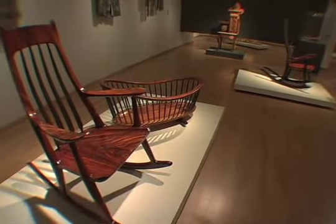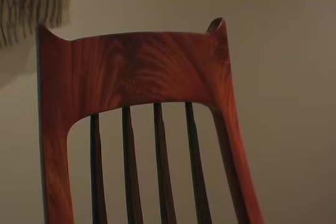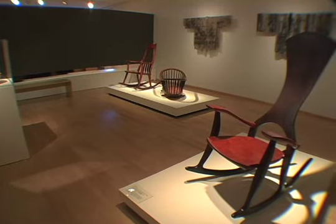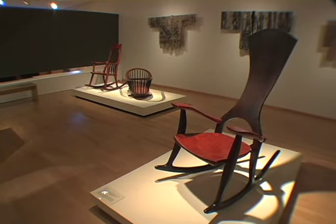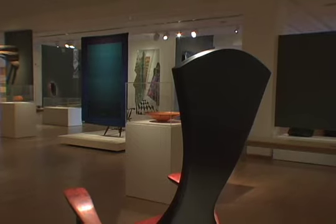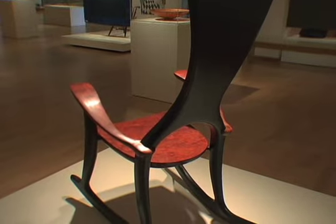In the Mingei, I have several rocking chairs. One is an earlier rocking chair that I did — it's my own design. It uses some joint work that's similar to the joints on the Sam Maloof chairs, but the design itself is very different. I have another rocking chair that was recently done that I call a floating seat rocker. It's a whole series of ways of putting the chair together that I came up with to re-engineer the chair itself and to come up with a modern-looking chair.